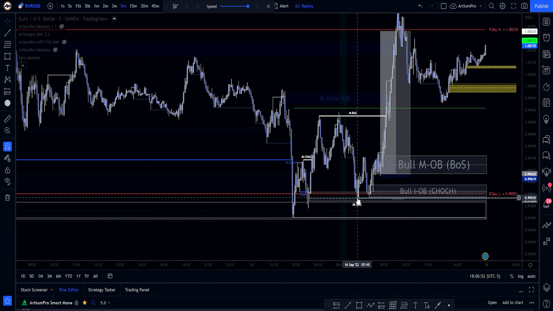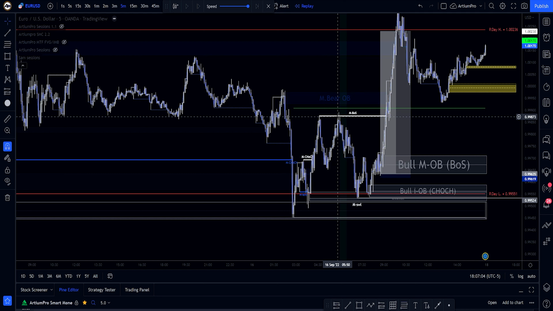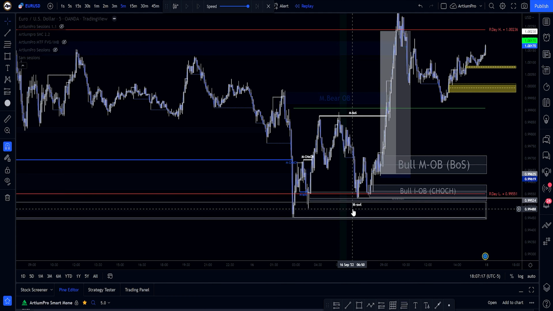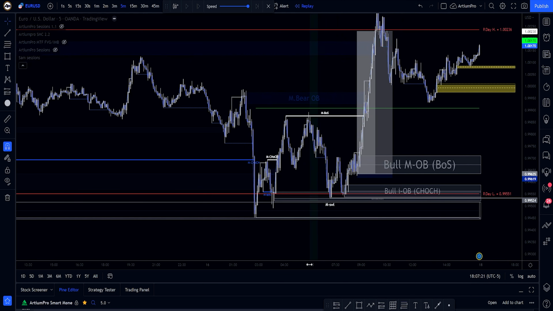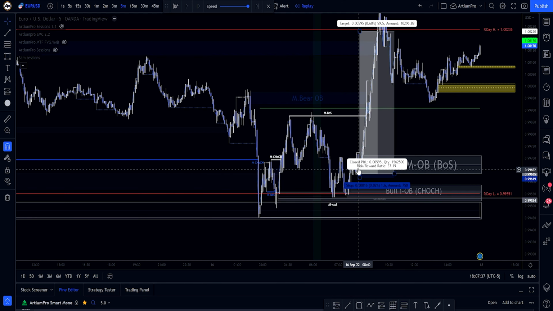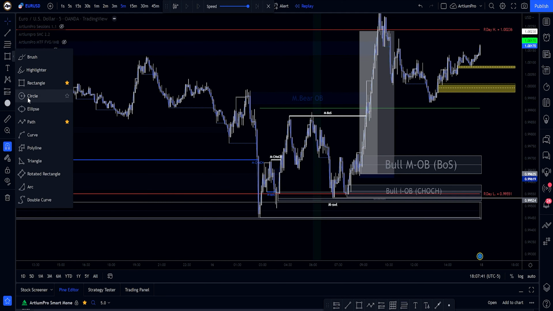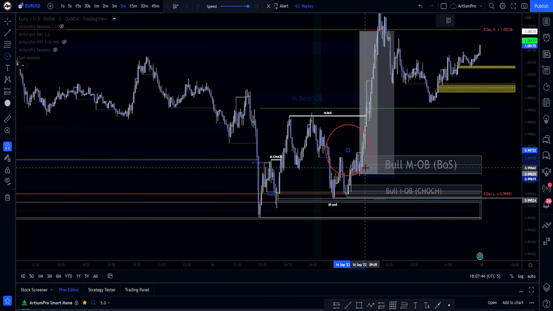Now, some people may say at this particular point, you have right here's your high, lower high, equal tops, and we look like we could be going back down here to create a lower low. I'm going to show you one of the things that I look at, and I call it bullish momentum. After we hit this higher low here, and we went up, come back down and make this equal bottom, and we started to go up again. You notice this right here. Now, if you've watched my previous videos, you've seen me talk about this particular movement in the market.